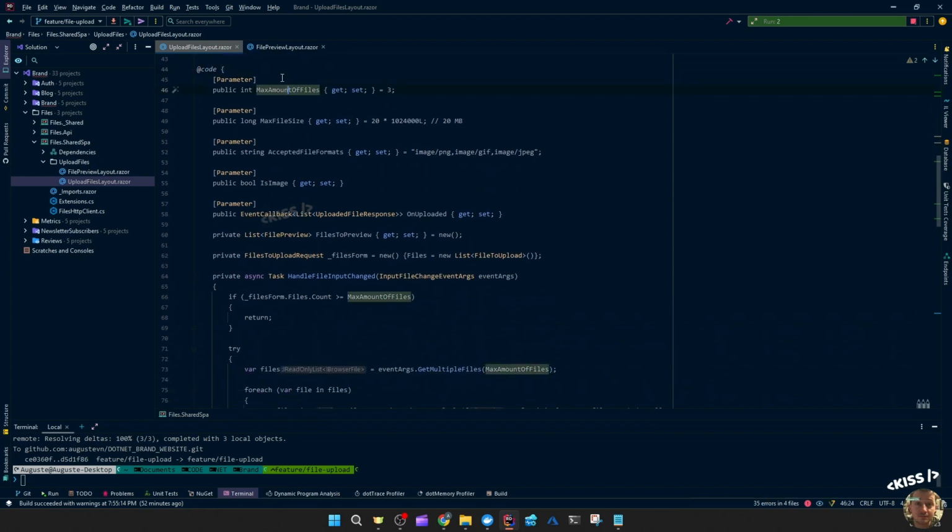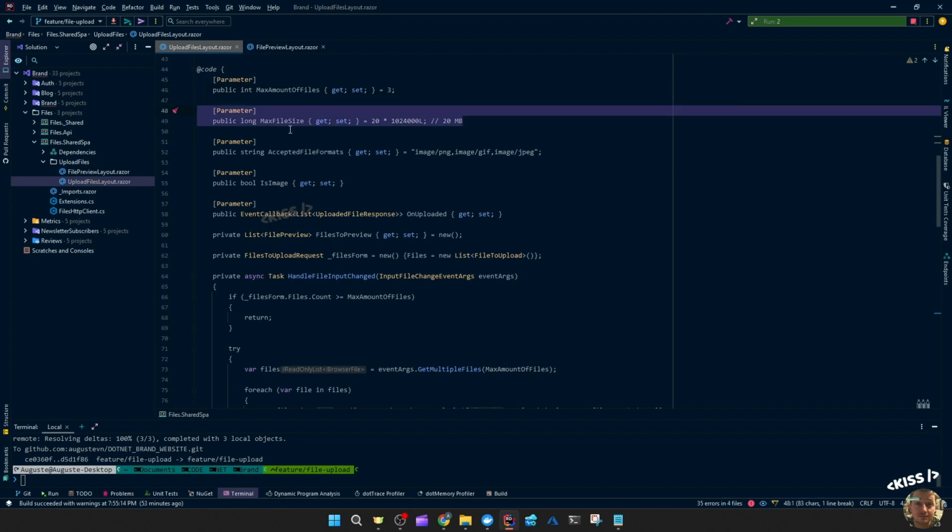Okay, and now we have the parameters, so maximum amount of files you want to allow. So if you go over that in the file picker and then press select, it's going to error. Max file size, I set the default to 20 megabytes. Accepted file formats is a comma separated list of content types, so image PNG, image, so the types you want to allow.